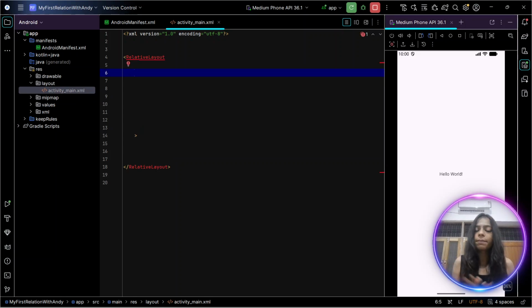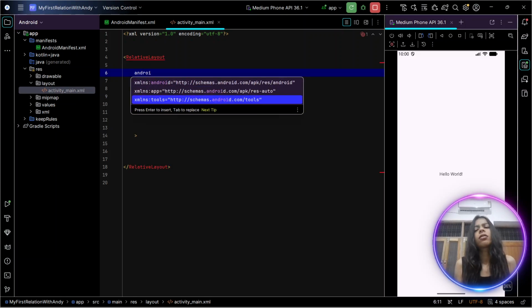What we are going to write, I told you, any layout is going to have some width, some height. And let's give it a height. Oh, don't forget about taking here Android, app and tools. Let's just take Android here. Just write Android. Your IDE, your integrated development environment, just like VS Code, we have Android Studio, and that's why we are able to get all these options to get what you need. So you can click on anything.